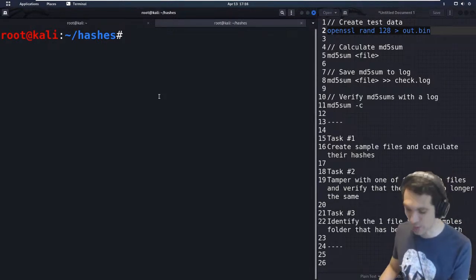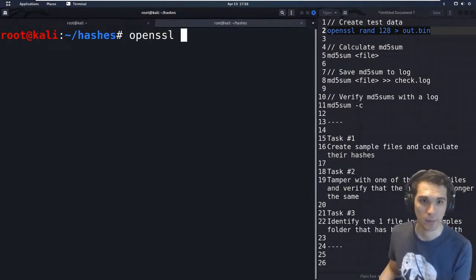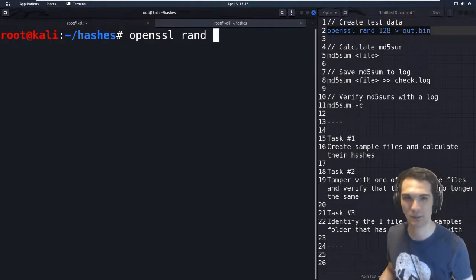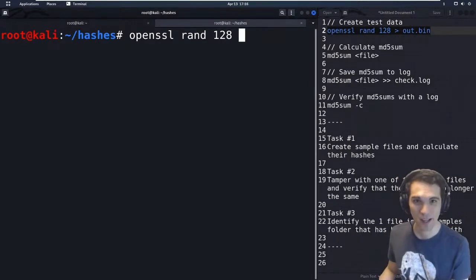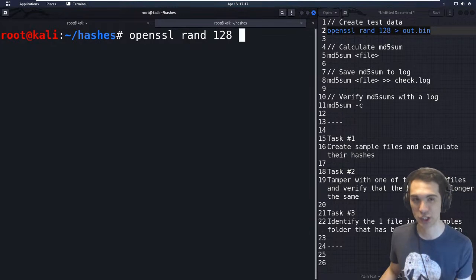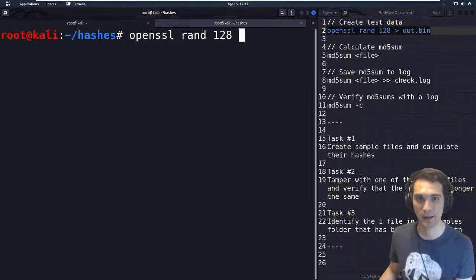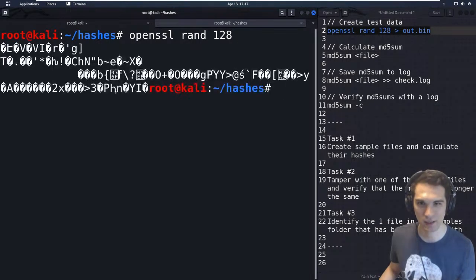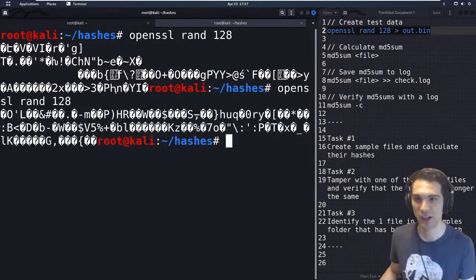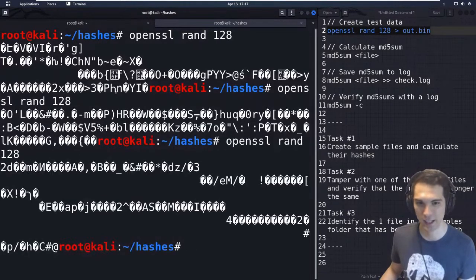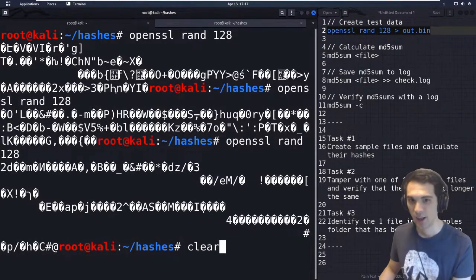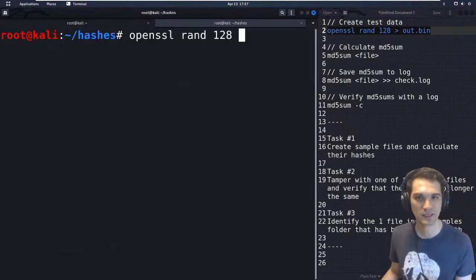So I have a quick command here for generating some random test data. I'm going to use the OpenSSL program, and I hope I still have this installed on my machine. This OpenSSL command is going to generate 128 random bytes. Let me see. That looks like 128 bytes. And you can see here, this is completely gibberish. Every time I run it, it gives me a different output. Not very helpful to leave that on the screen.